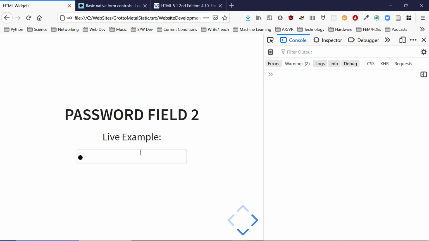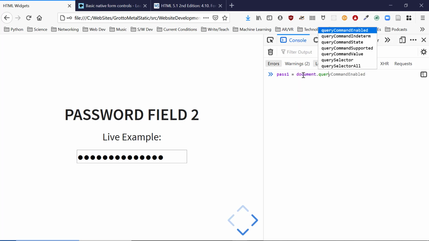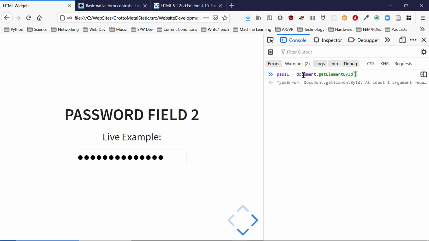Console. Okay, so let's see. pass1 equals document.getElementById, and what do we say? in test2.